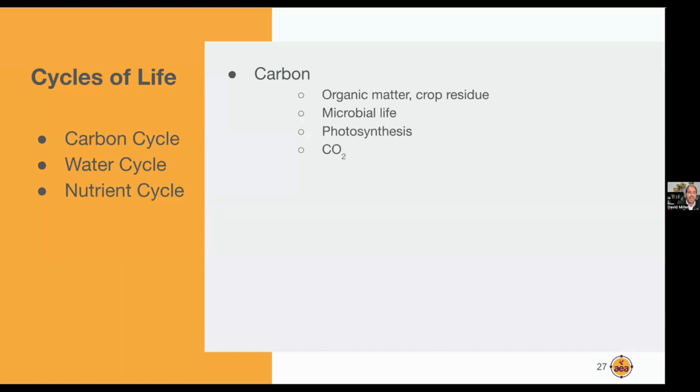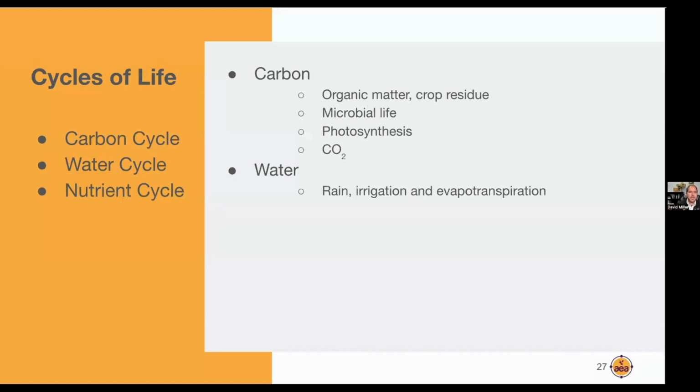If we apply nitrogen early on, we could oxidize the carbon. And if we oxidize the carbon too early and there's no plants there, or if there's plants there but they don't have sufficient levels of nutrients for photosynthesis, then guess what? We're going to lose carbon dioxide and our organic matter levels are going to go down. And why is that important? Because of the water cycle. Organic matter is so important in the water cycle.